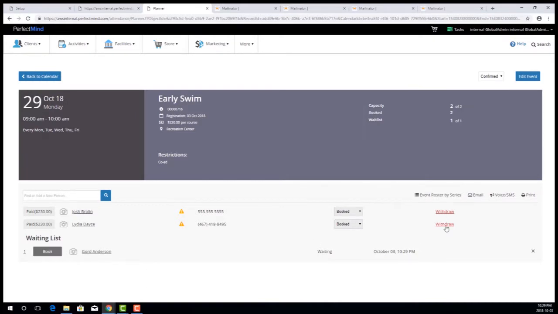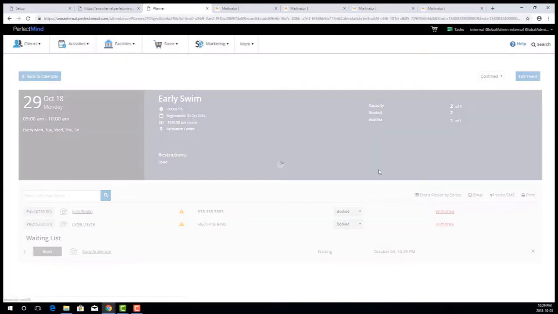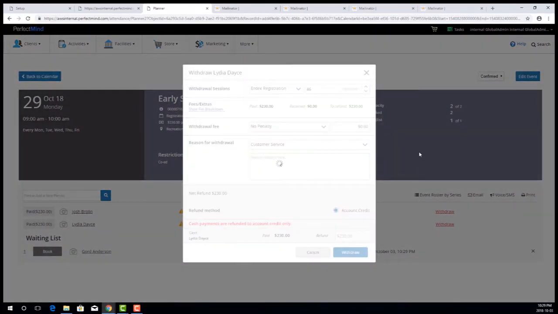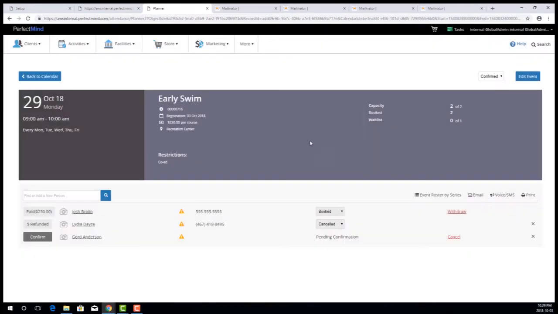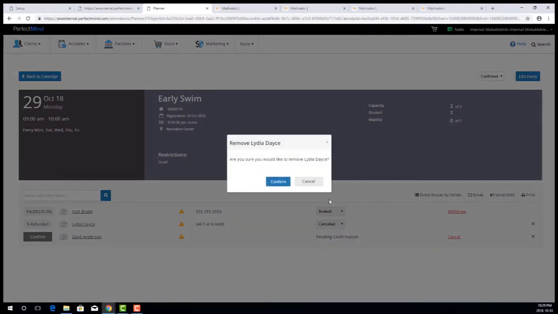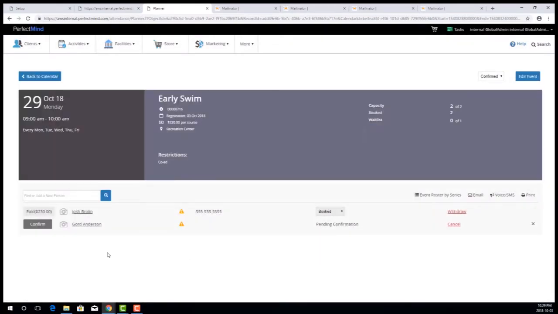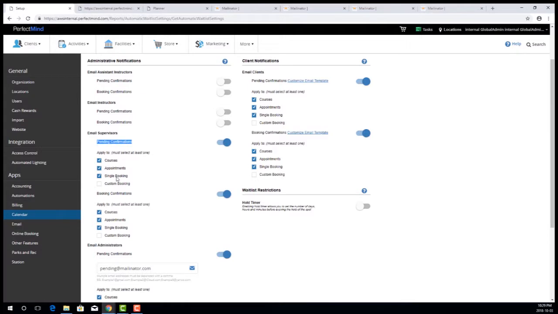Now if I go ahead and withdraw this individual, issue a refund, and remove them, then as per standard functionality, the next person on that list, which would be myself, gets moved into that spot in a pending confirmation state. So this is now the situation on our settings for all the pending confirmations.